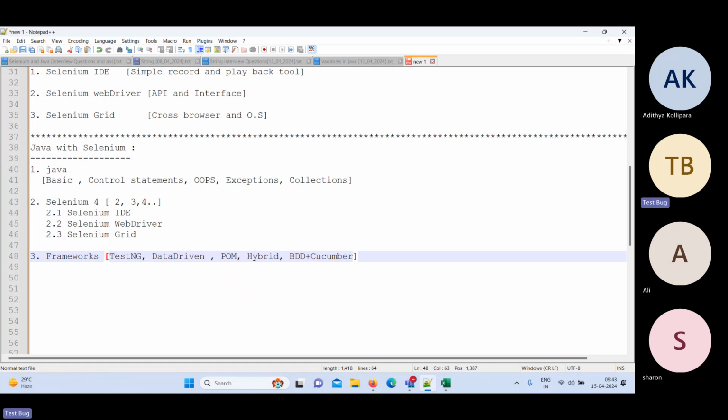In our classes, we are going to discuss TestNG, data-driven, POM, page object model. For those looking for a fresher role, this much is enough. TestNG, data-driven, page object model is enough. And for those looking for an experienced role in Selenium, up to Cucumber is enough. Right now companies are looking for Cucumber knowledge, even for freshers. Here I am going to teach what Cucumber is, how to use Cucumber in your scripts, how to build the scripts in Cucumber, and how to integrate it with DevOps tools.